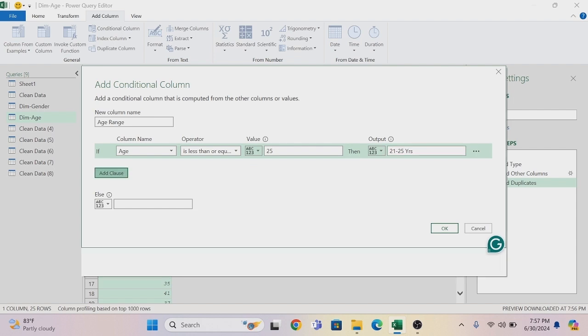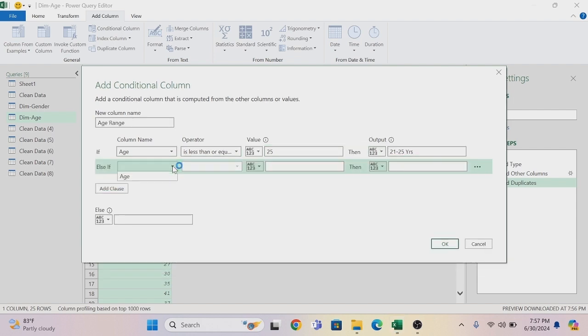Let's add another clause, else if age is less than or equal to 30, the person is 26 to 30 years.